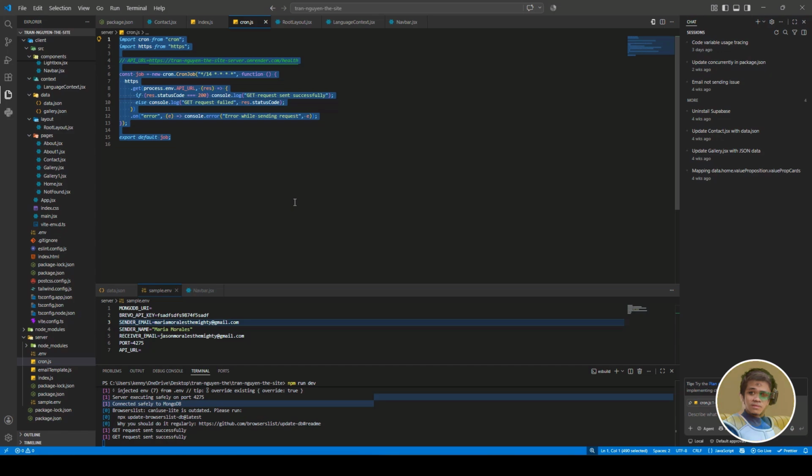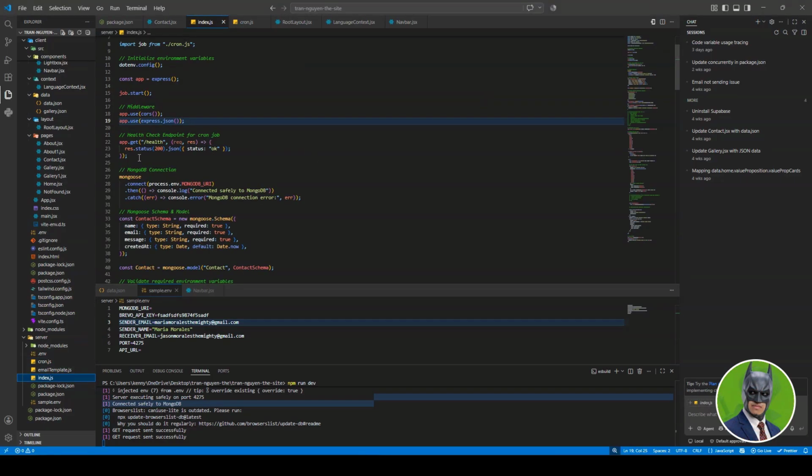Earlier, we tried to access localhost something with /health, and we get a status OK response as what we set up in index.js. This block of code here, and then in here, by initializing the job.start method, we run the cron.js.